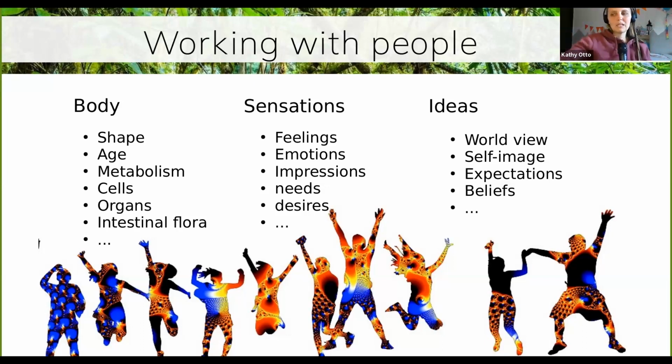And then we have the ideas on the mental plane. We have a worldview, we have a self-image, we have expectations, we have beliefs, we have things we tell ourselves all the time. And there may be some really deep-rooted ideas that are not very healthy or useful, and there may be some really powerful ones. So working with people, everybody is a universe, and everybody is so different. This is also why sometimes a team constellation works with some people and doesn't work with others. We're not just a type of person. You can bring the right types of person together, like the right plants in a guild, but it's not that simple. You have to figure it out all the time anew.